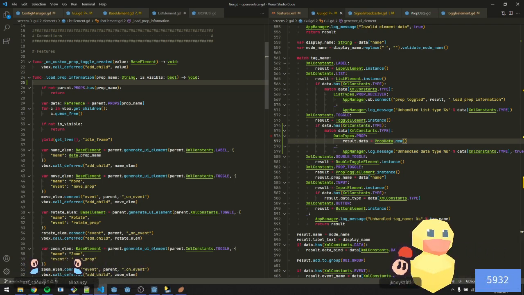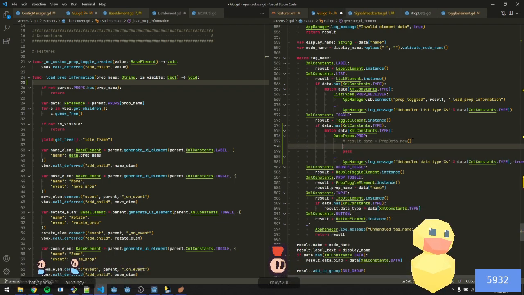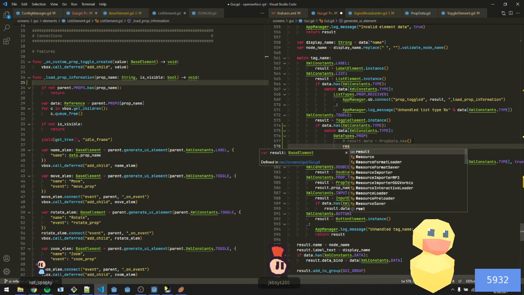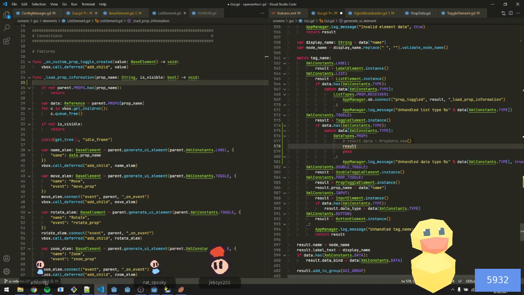and more specifically the list element receiver, right? So maybe we don't do this, maybe we do result. That's tough.